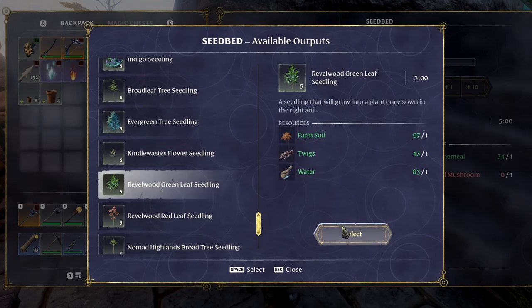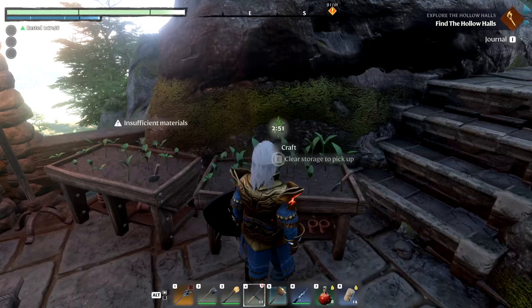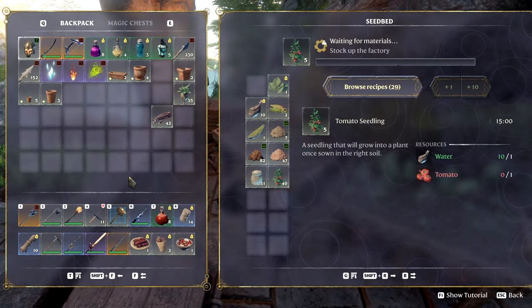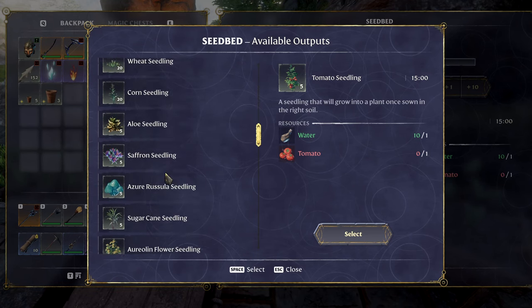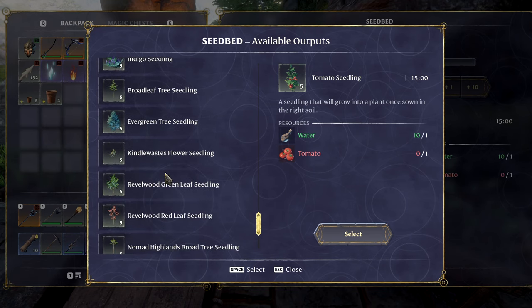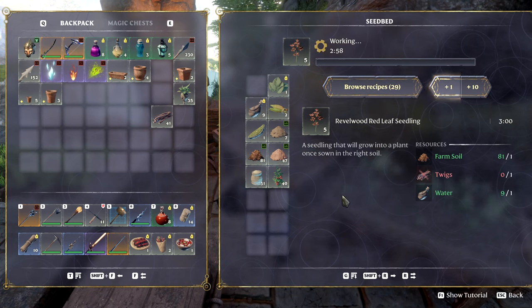Riverwood Greenleaf Seedling. That's going to give me 5. Let's do that right there. Okay, you're done. I'm going to go ahead and do browse recipe. Let's go ahead and do one over here too. That way they're going to be done, hopefully, in relatively same time. Twigs. Select and one.